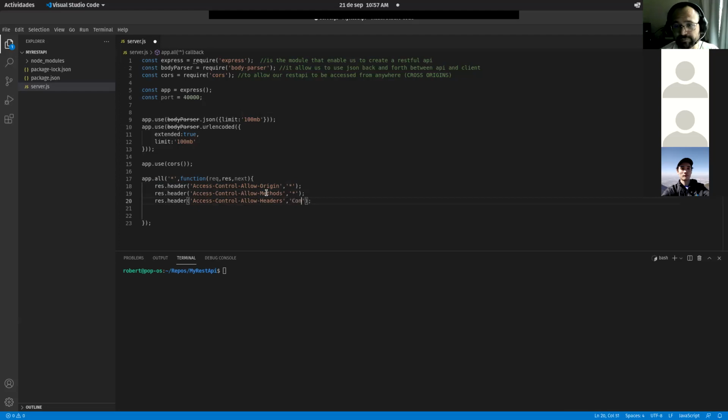So I'm going to specify that I'm going to be using JSON by using in my client the header Content-Type, and the methods. Which are the HTTP methods? Get. What else? Post, put. Basically put, get, post, delete, and options.